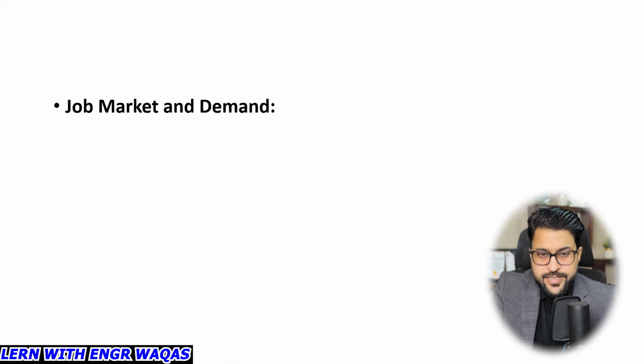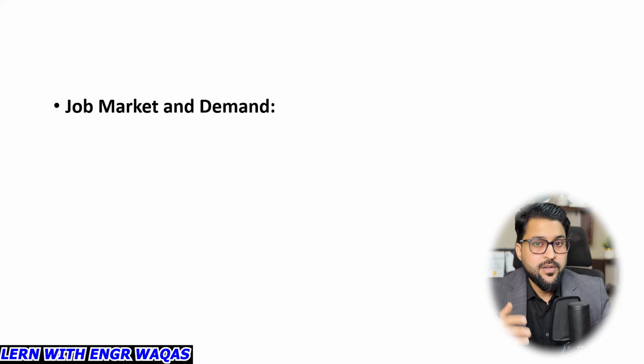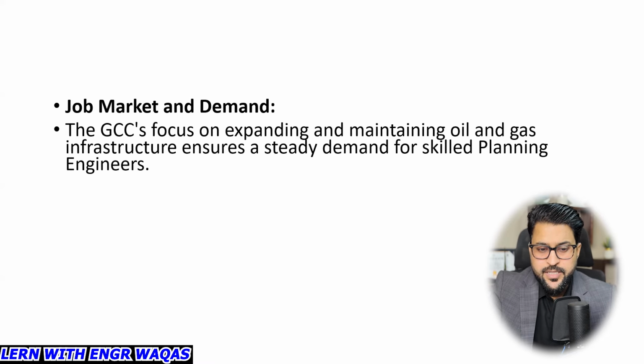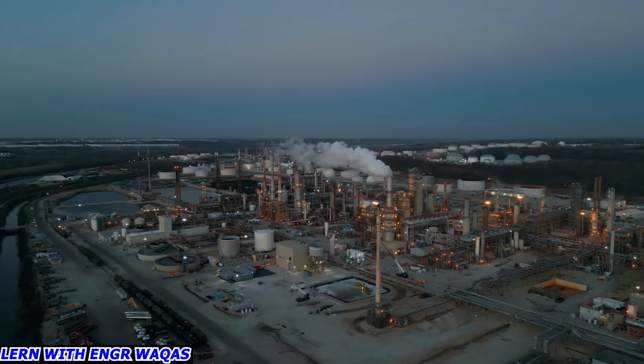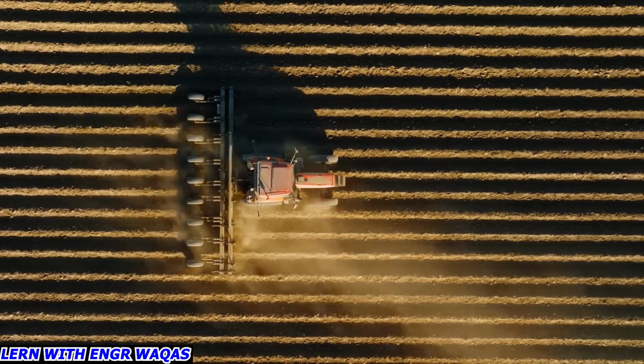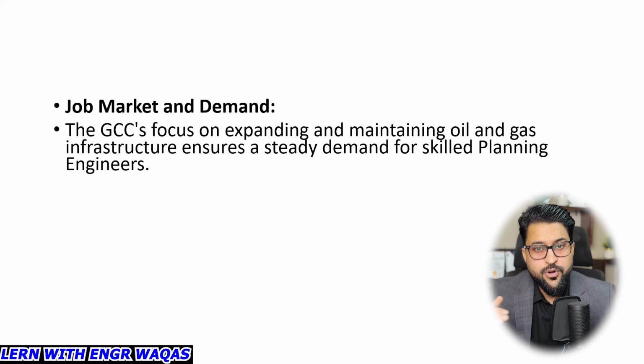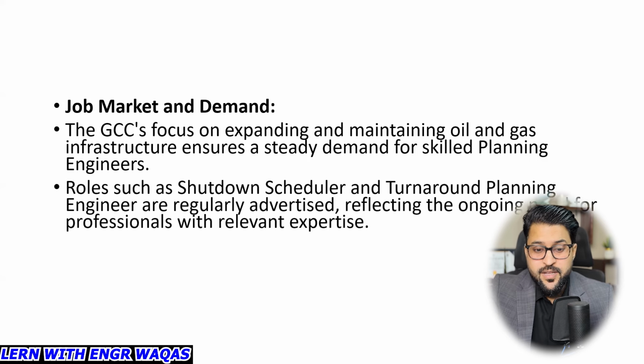So engineers skilled in plant shutdown have an advantage over other job careers. On job market and demand, the GCC's focus on expanding and maintaining oil and gas infrastructure ensures a steady demand for skilled planning engineers in plant shutdown. Of course, whether you talk about Abu Dhabi, Saudi Arabia, Qatar, or Oman, these regions are continuously expanding their oil and gas industry, their fertilizer industry, their agriculture industry. Every production industry demands continuous improvement in maintenance. So roles such as shutdown scheduler and turnaround planning engineer are regularly advertised, reflecting the ongoing need for professionals with relevant experience.